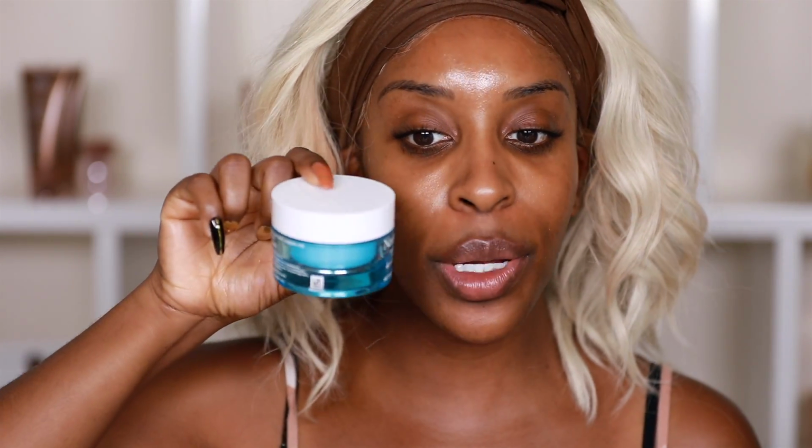Eye cream. This is the Fresh Rose Gel Eye Cream. Oh, it's so nice to finally put product on my face because I had to start with a clean face for this demo. Then I'm gonna take a light water gel moisturizer. This is one from Neutrogena.